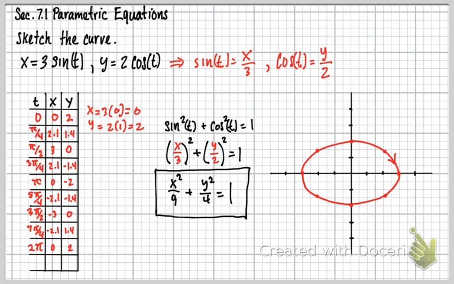And if you remember about ellipses, I think of it of this form, x squared over a squared plus y squared over b squared equals 1. This is my distance from the center in the x direction. This is my distance from the center in the y direction. So this one here is in the x direction, this one here is in the y direction.